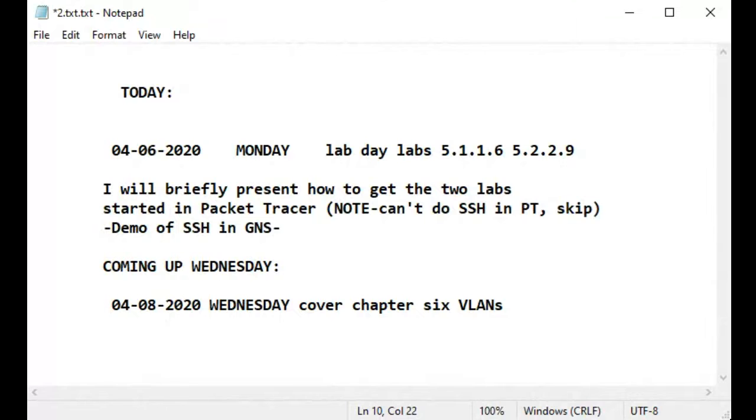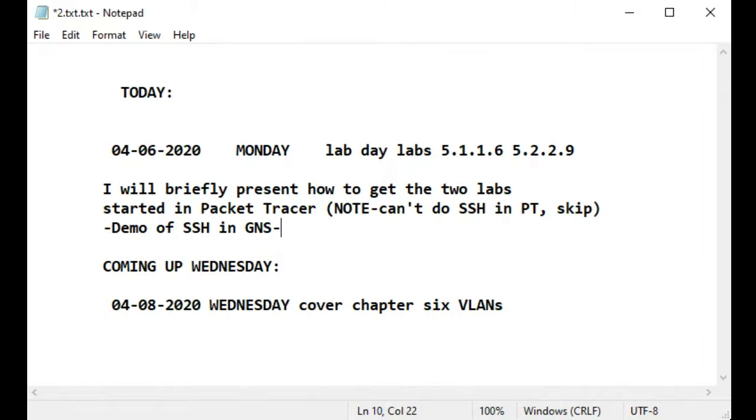Okay, so we looked at the basic getting started with the two Packet Tracers in these labs. We talked about the problem that you can't do Secure Shell in Packet Tracer. You also cannot do HTTPS, which is the port 443 encrypted web version. You can start a basic web server on a Cisco device with ip http server, but if you try to type the command ip http secure-server, it doesn't work. It's not implemented in Packet Tracer. So a few of the labs in the advanced courses use that, so we have to skip those.